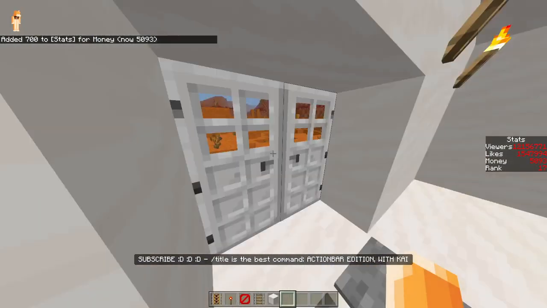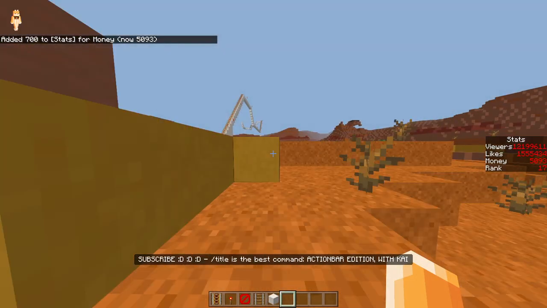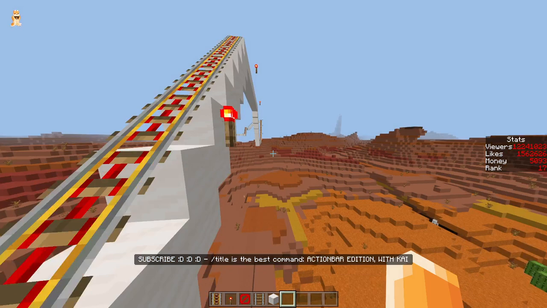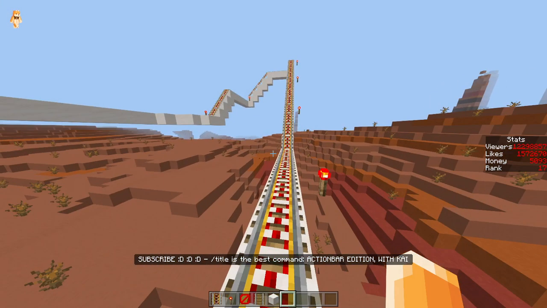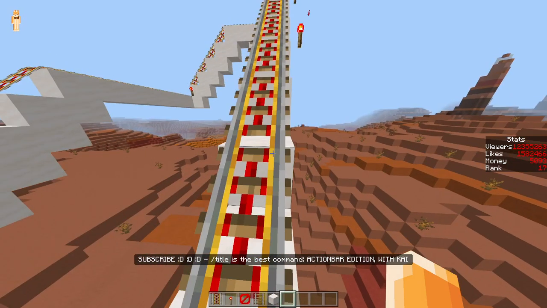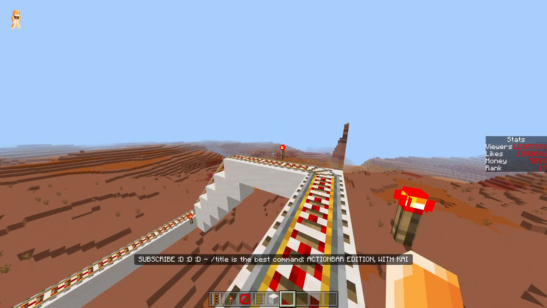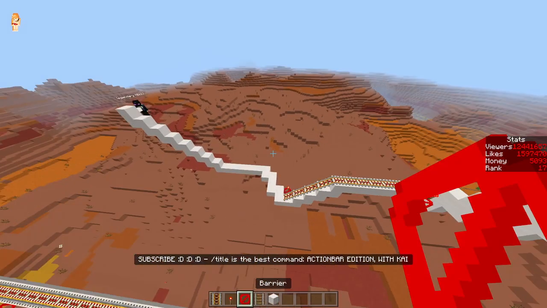Right, 5,000 money. We've got 5,000... Did you even take away money from the plot? I did. It's just she probably didn't hurt. So.